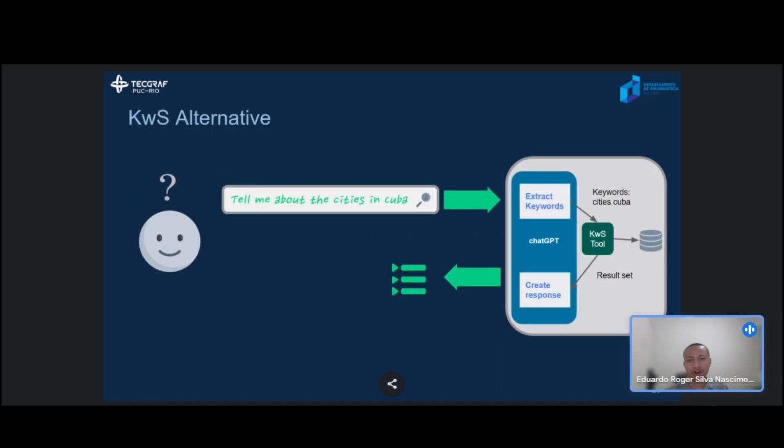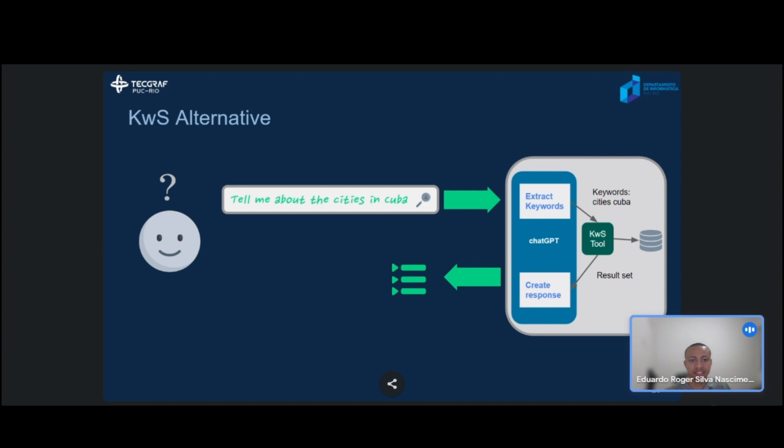And more specifically, in the KWS alternative, we show how this approach works. We created an application where, given a natural language query from a user, ChatGPT extracts the keywords.